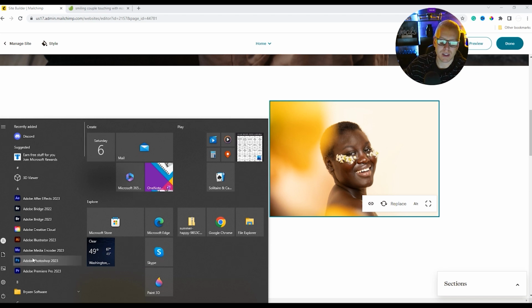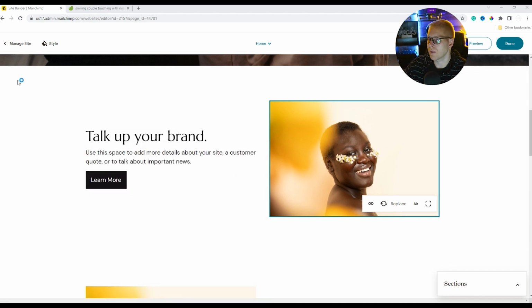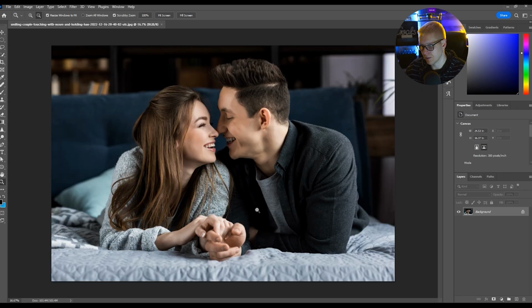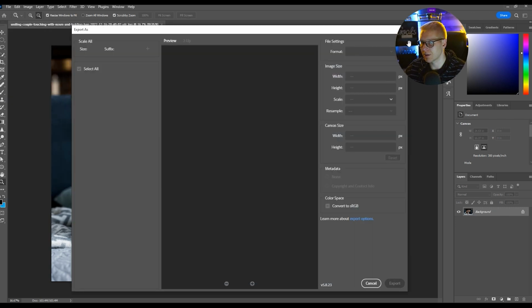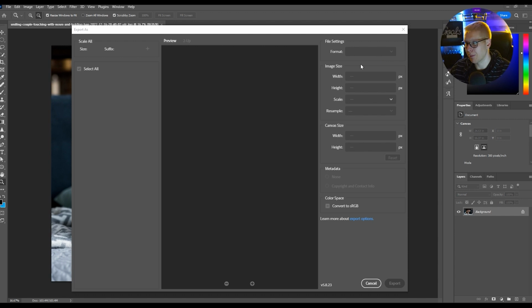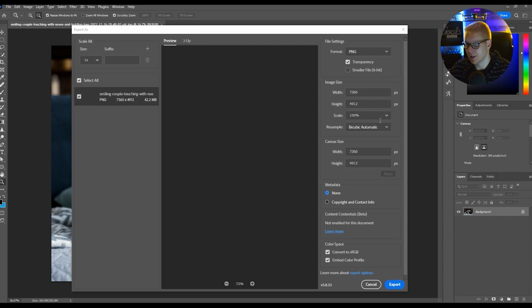All right, so if I just pop open Photoshop, I'm just going to use Photoshop. I mean, you could put it in a website. There's also websites that will smash your image sizes down. Okay, here's my photo. This is exactly what I would do. You could trim it if you wanted to, but instead of that, I'm just going to go File, Export, make sure you have it, and I would probably put it as a PNG, Portable Network Graphic, and then just make it way smaller, like somewhere around 1920 by 1080. But this is the actual workflow.